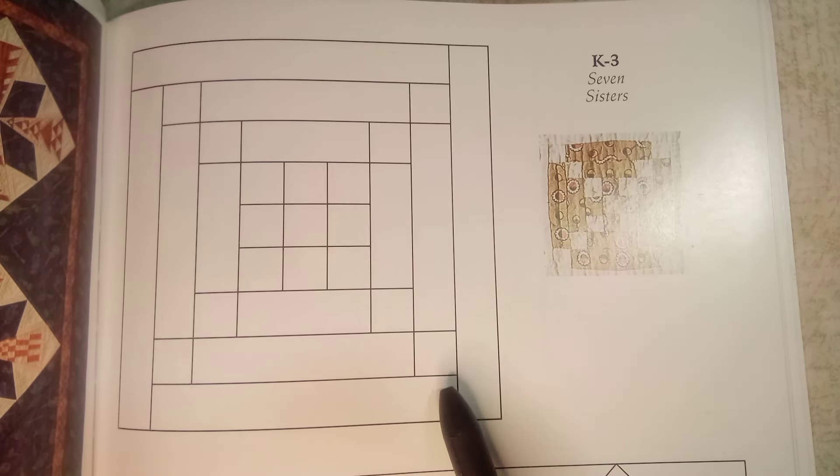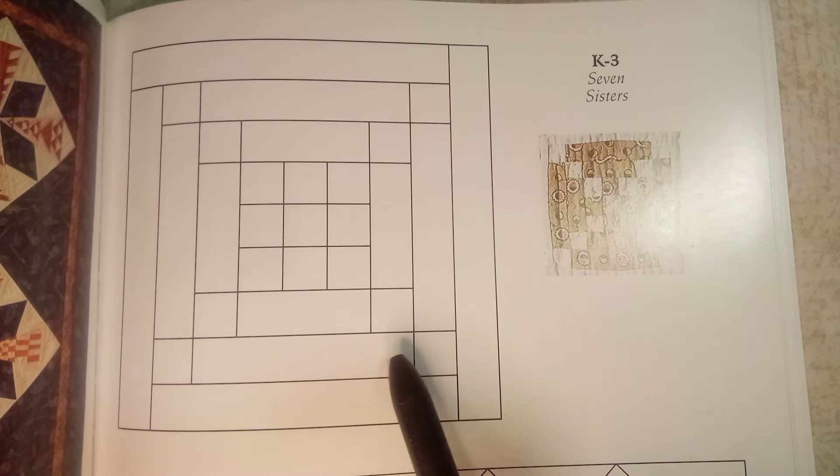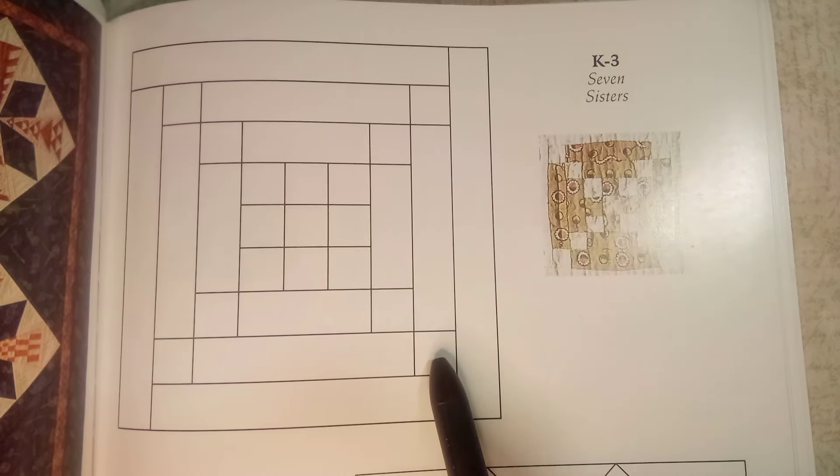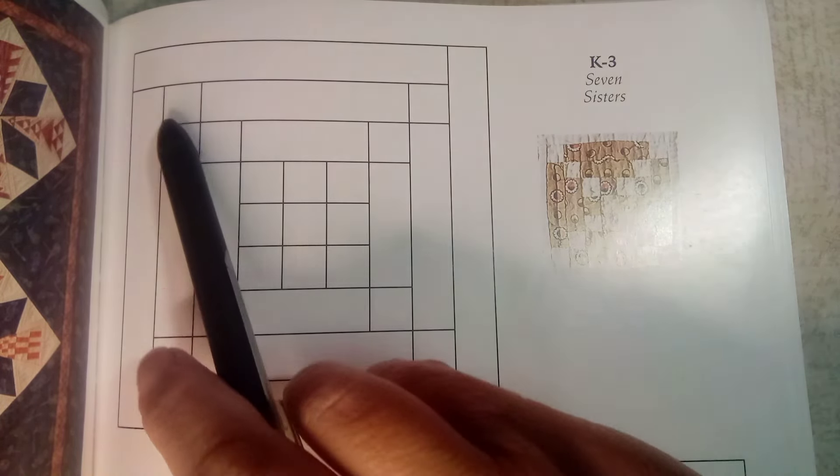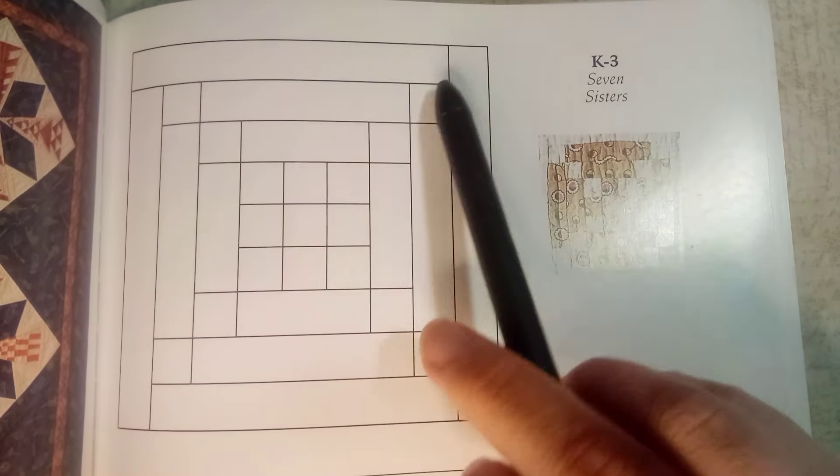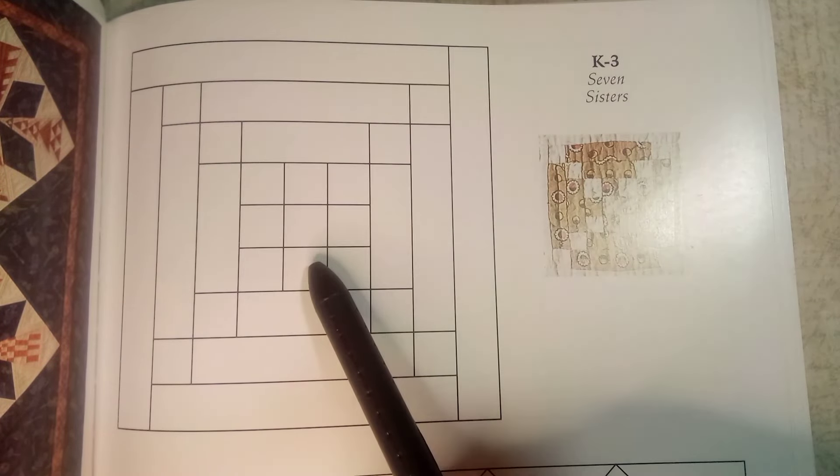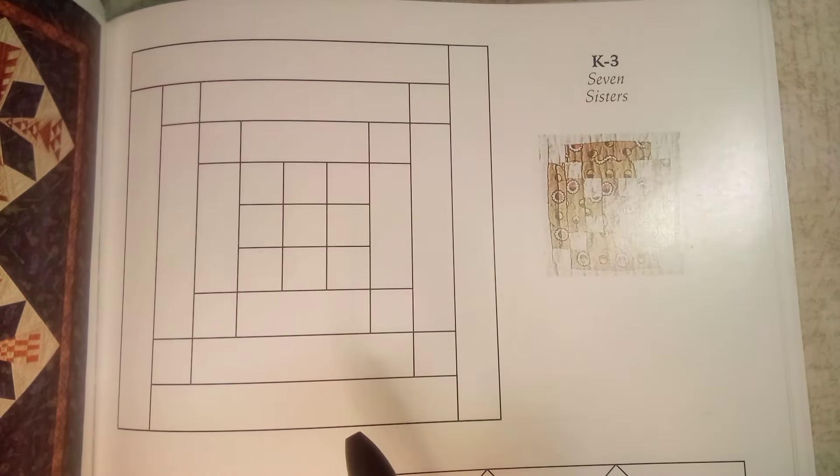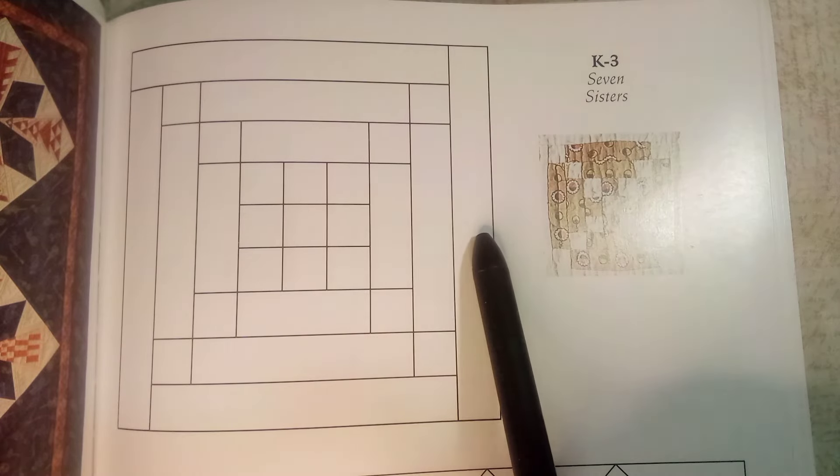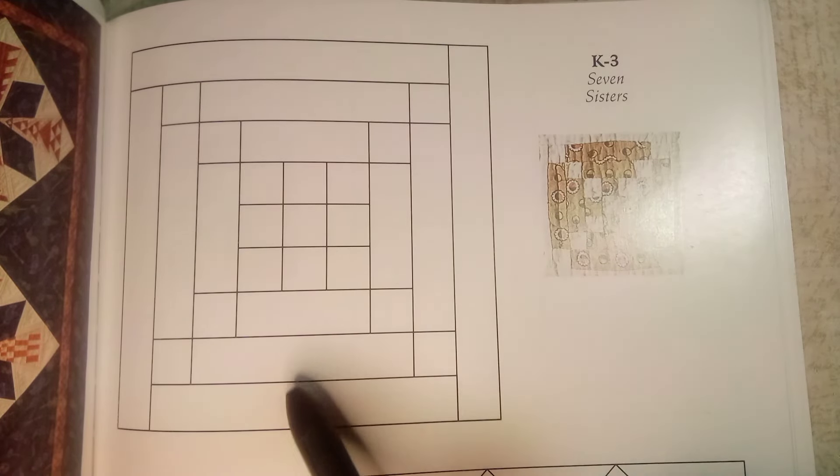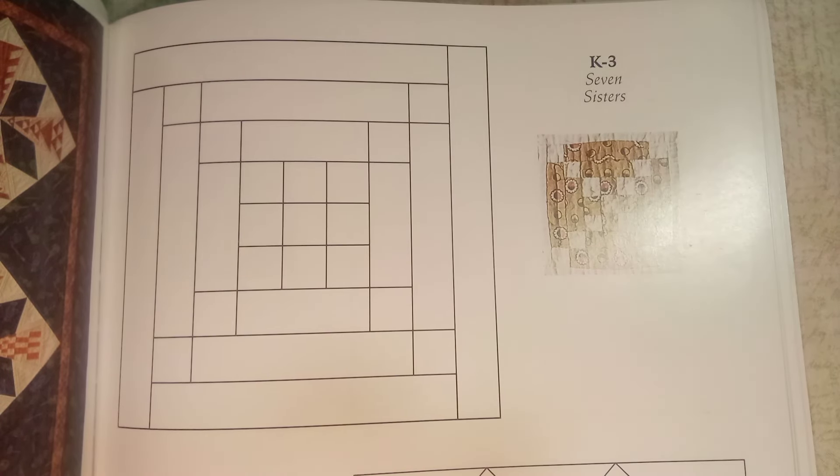We see these squares are coming right across the diagonal, and then we have a nine patch in the middle. They're all half an inch, and so then all of our widths for these rectangle pieces are also half an inch. So this will be pretty easy for getting this block together.